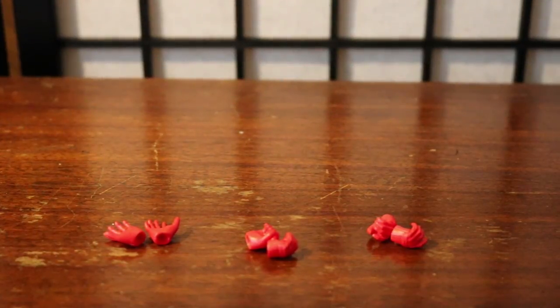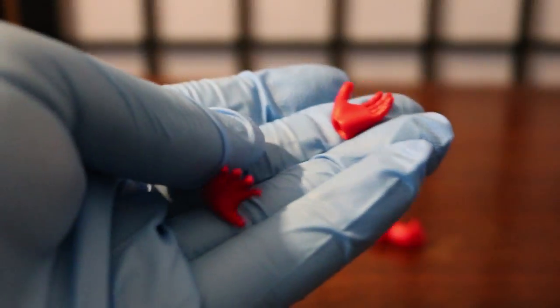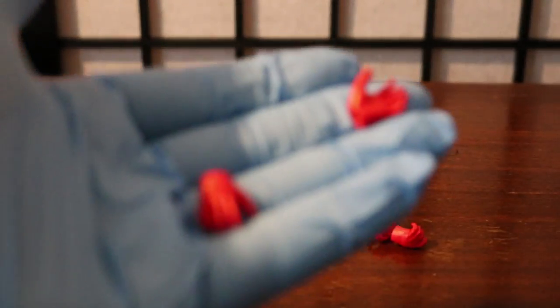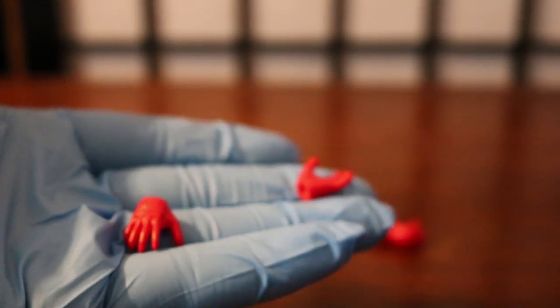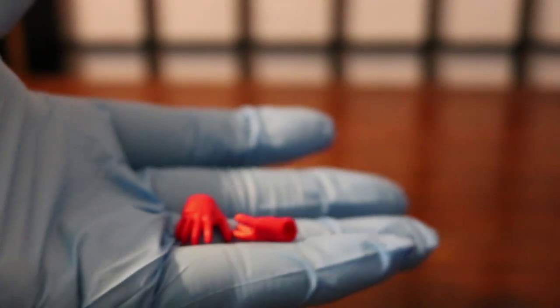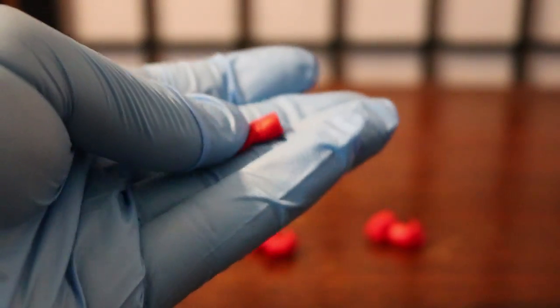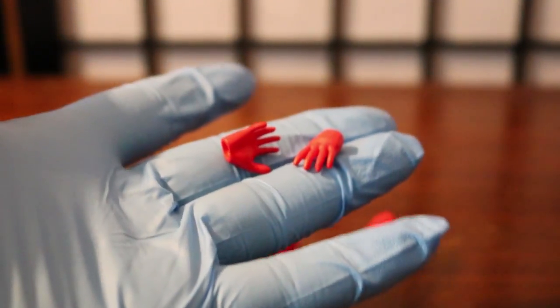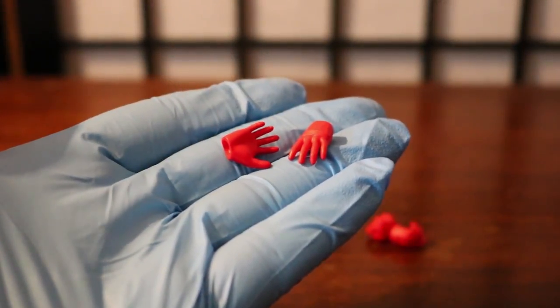Let's have a quick look at the hands themselves, starting with the open palm hand. These let him do his signature poses. You might wonder why I'm wearing gloves — because I don't want to mess up the paint job on the figures. My hands are sweaty and my room gets very hot in the summer, so I don't want to damage figures that I know are valuable. Here are all the open palm hands for Red Buster — for his signature poses, like his jazz hands.